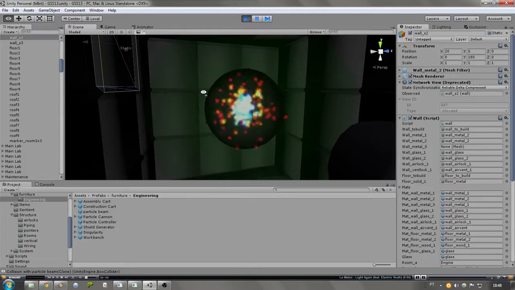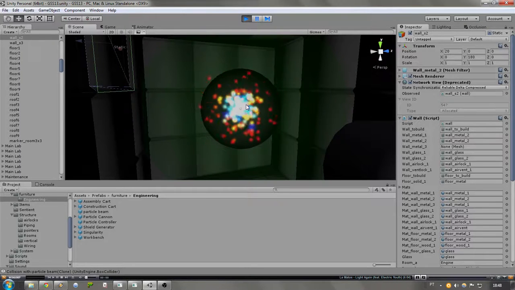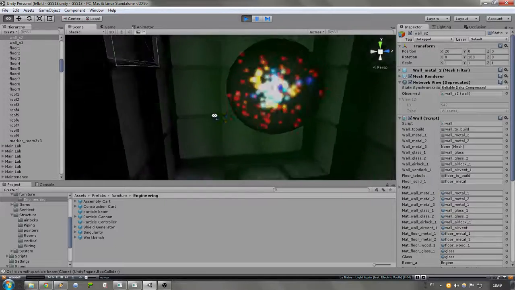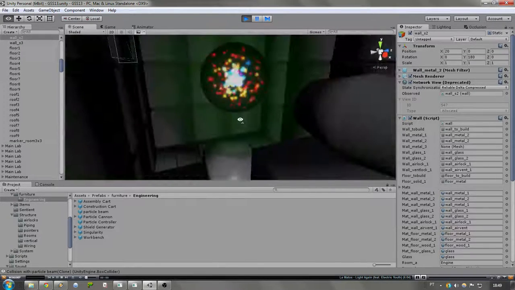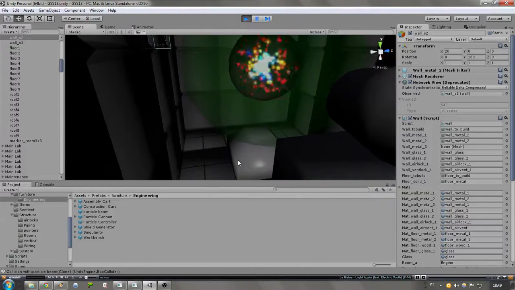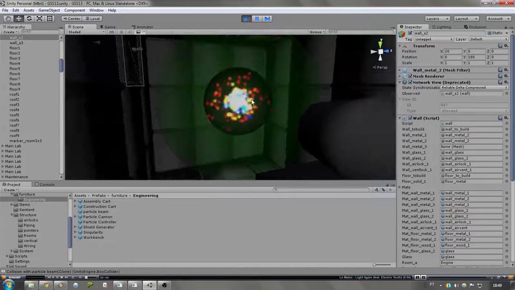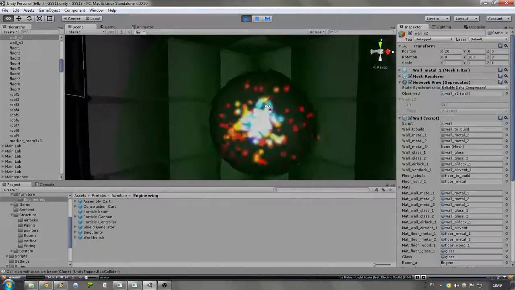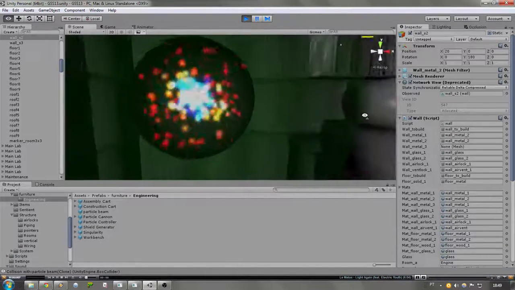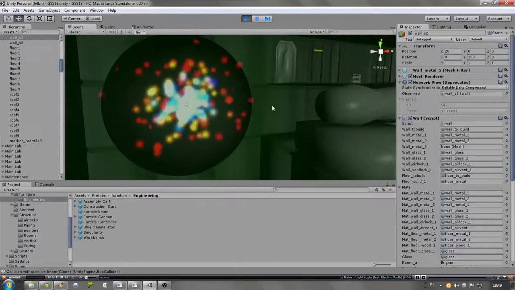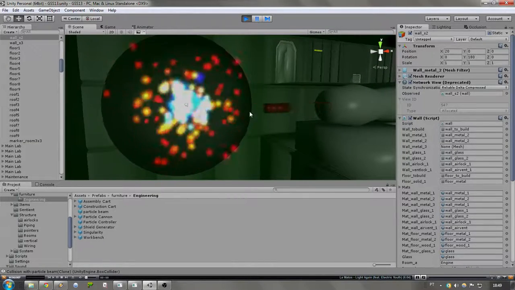The singularity that I've been working on is this. It took many, many attempts at actually making a singularity that looked more or less acceptable at least, and I think I've done a good job here. It looks actually a little bit better when it's floating around in space eating the entire station, and we'll be seeing it later. But the shield is currently sustaining the singularity and keeping it inside. The singularity won't go anywhere now, and those beams are actually being eaten by the singularity.